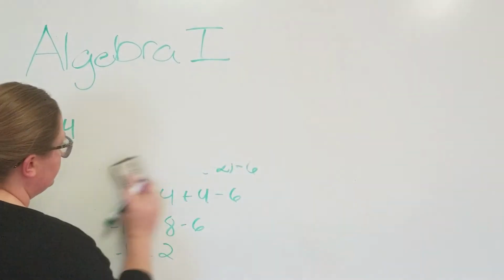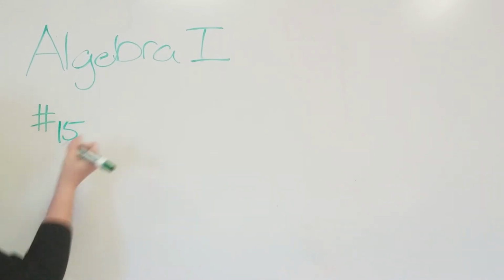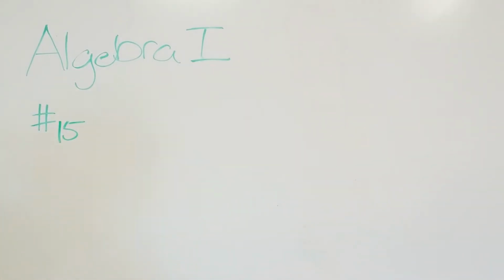Problem number 15, they say if a ball is dropped from a treetop 64 feet above the ground, how long does it take to hit the ground? So they give you your formula, S equals 16t squared. So you just put 64 where S goes, okay? T stands for time. I guess S stands for distance above the ground, right?